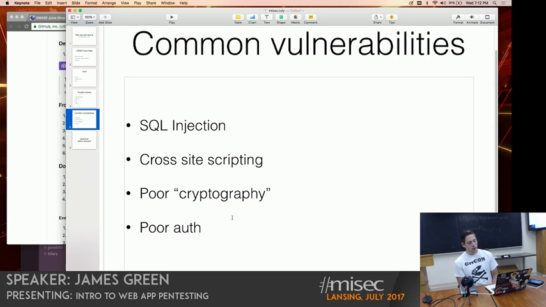Another common vulnerability is poor authentication or authorization. This is when, for instance, there's an admin panel, but maybe they didn't set up user permissions correctly. So technically only admin should be able to see this link, but if a user tries to go to the page, they can still go there because they know the URL. So forceful browsing is, I think, what OWASP refers to it as. Forceful browsing? Yeah. Yep. That'd be a good one. Good name for that one.